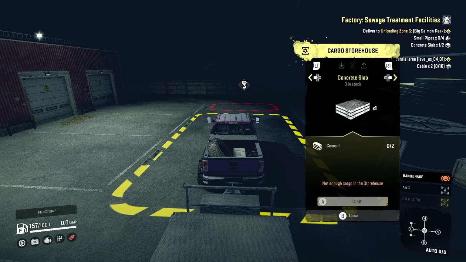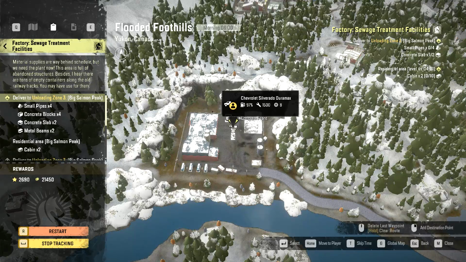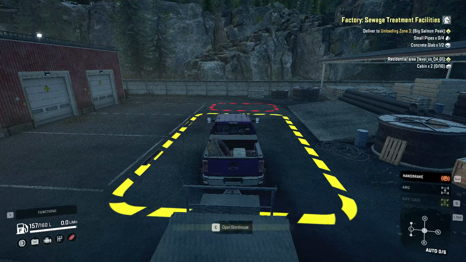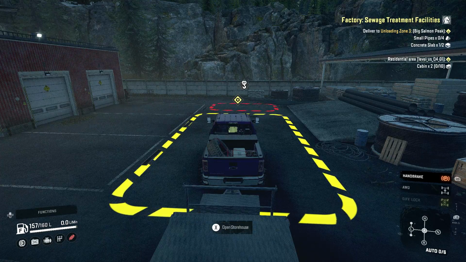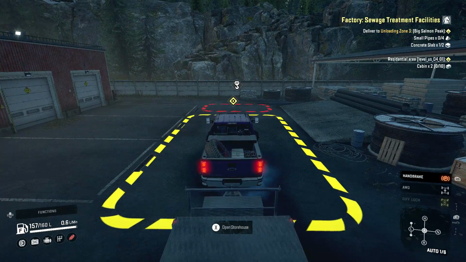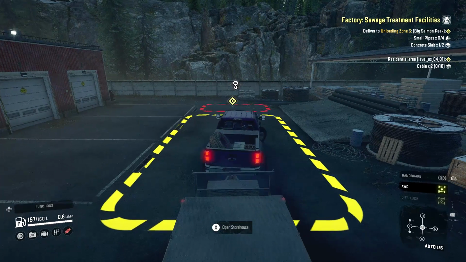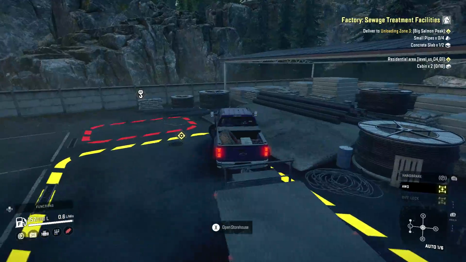Maybe I'll get a different truck. I'm not very far from the garage.